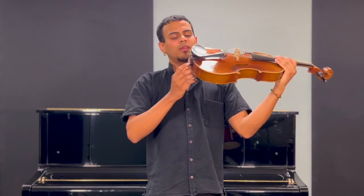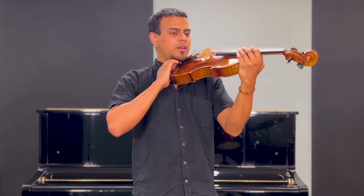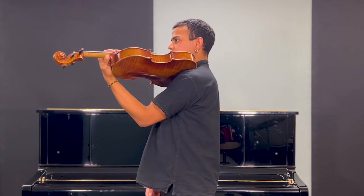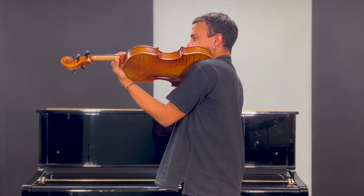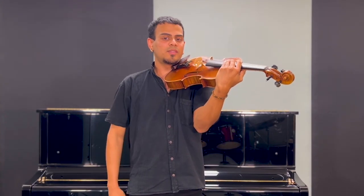It's important that the instrument is always slightly inclined. Also we have to make sure the bottom is right up to our neck. It's very important that even if we have some gap between the shoulders and the neck, we don't hold the instrument with the shoulder or press excessively the chin.